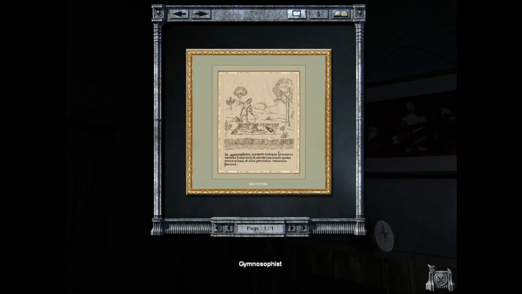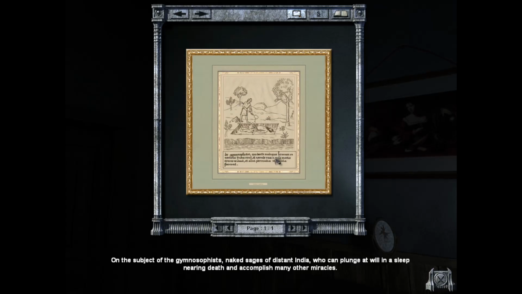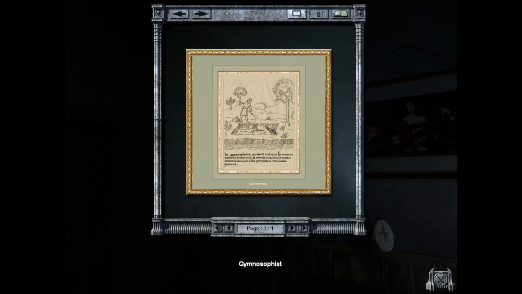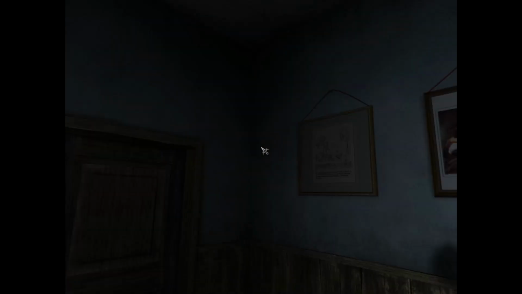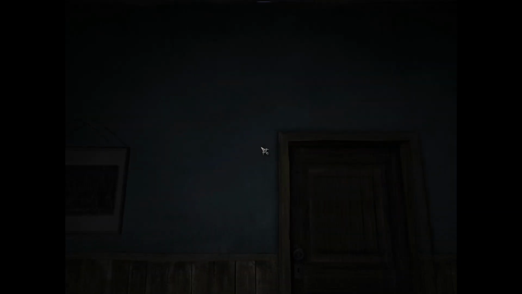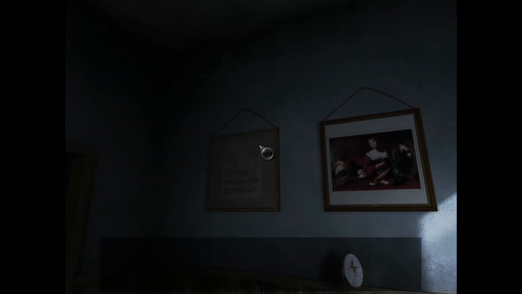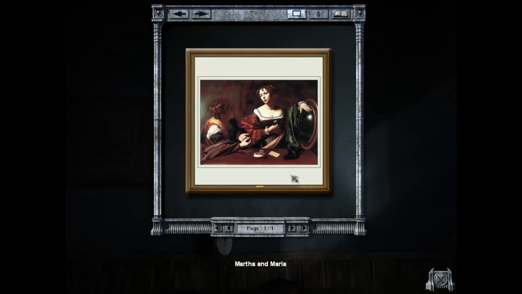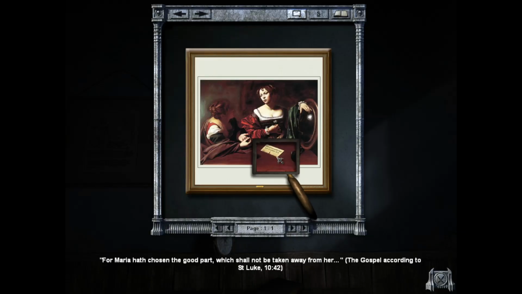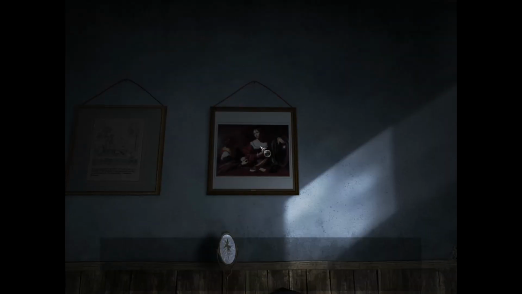Okay, so here's what I see. Well, apparently these are not dead. But I see there's four paintings. This one is a funeral. This one is a burial. This one is an injury. And this one is presumably healthy. What did that say again? Rocks are part of the road.